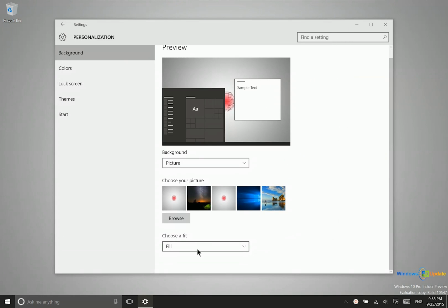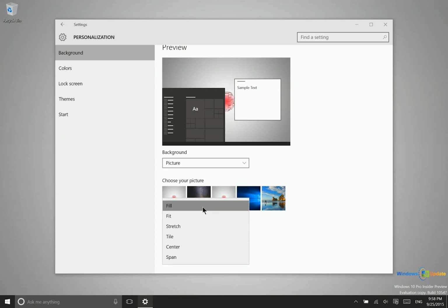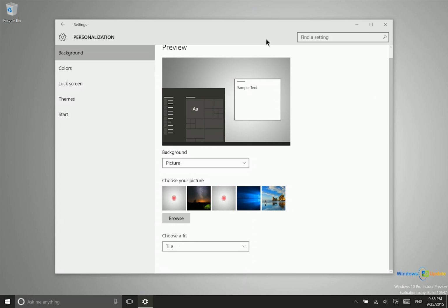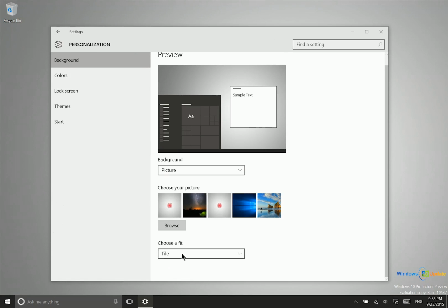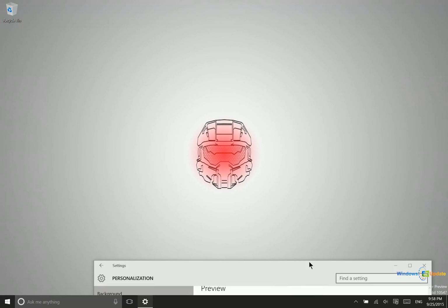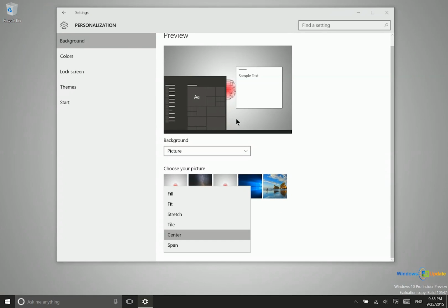Now you have different fill options. If your wallpaper is not the exact same aspect ratio as your display, it's going to have to do something about that. So it will either need to fill it, which means basically it's going to zoom in until it fits the screen properly. It can do fit, stretch, which is going to stretch the image so that it fits properly. Tile, so it will do multiple instances of the same wallpaper to fill the entire space. You can do it centered, so it'll obviously just center the wallpaper. And then obviously you have span as well. So a few different options. Depending on the size of your wallpaper, none of them may look all that different from each other.